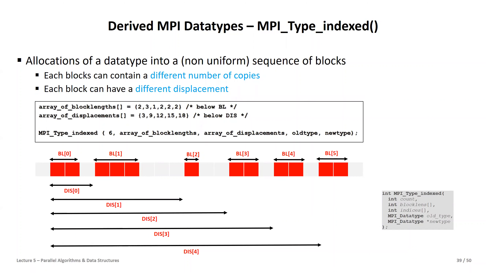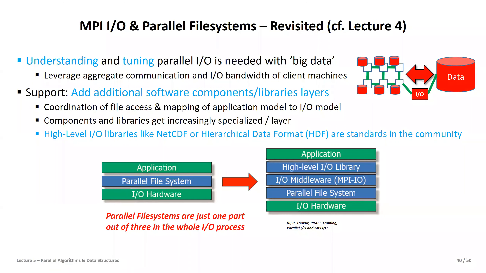The MPI_Type_indexed construct is more flexible: you define a block of varying block lengths — say 2, 3, 1, 2, 2 — at specific displacement indices in memory. You specify six entries, give the block lengths and displacements, and get a new type. With this we can create very powerful algorithms, which I will show much more clearly in practical lecture 5.1 with concrete examples. Towards the end of today's lecture, let us also reveal the MPI-IO aspects.